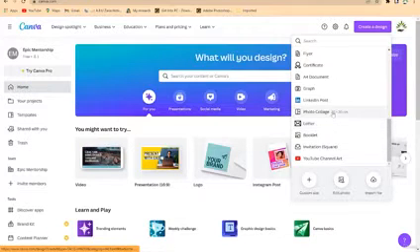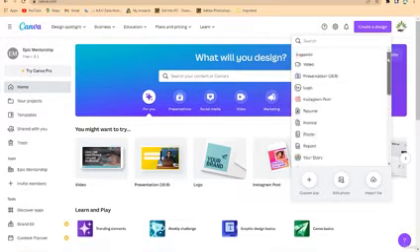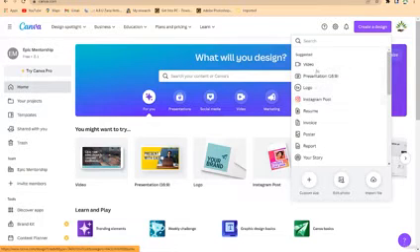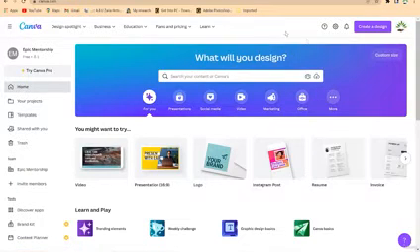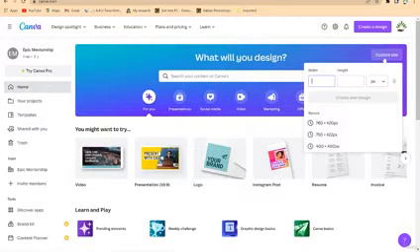Is it a letter? Is it a photo collage? Is it a LinkedIn post or a graph? Okay, or YouTube channel ads. You can check out all this, and it will bring you that particular template and you can work with it. This is the first way to create a design, or you can create a custom design by just coming to custom design, clicking on it, and you have the option now to define the width and height of that particular design. Maybe you have a specific design and you have a width, you have a height.